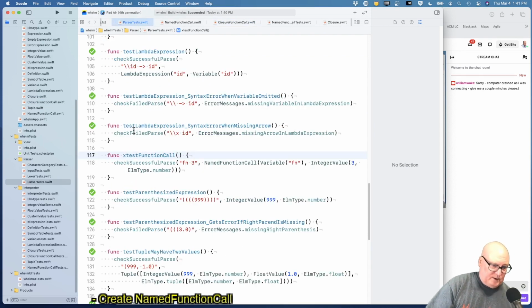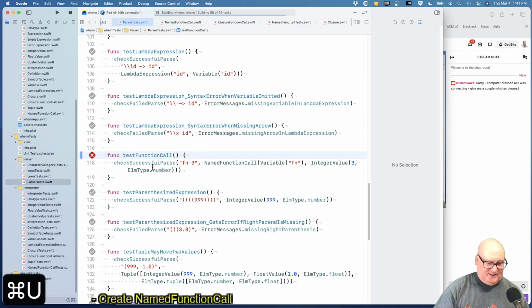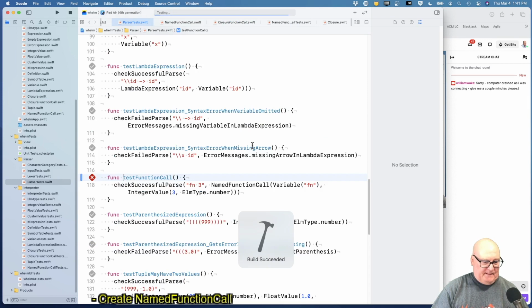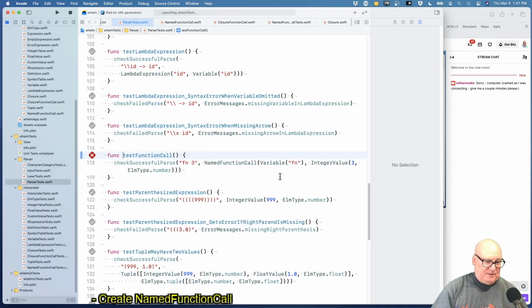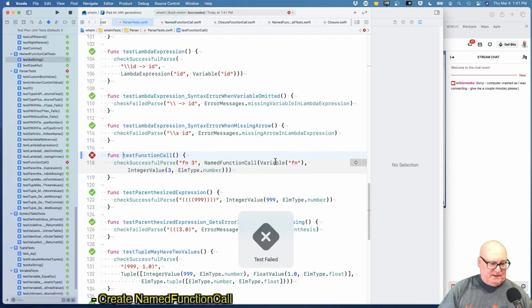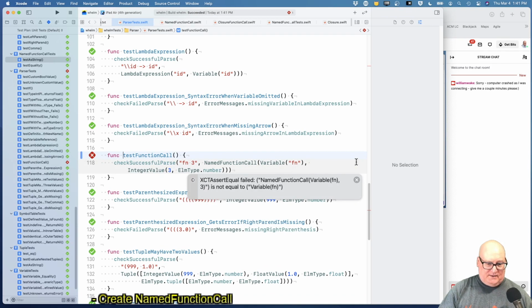All right. So I think we're back to our parser test. We'll uncomment it one more time. It should still fail. Probably the same failure, that it's a variable and not the function call expression that we expected. Okay. Function call variable is not equal to variable. All right. This is probably a good time for a break. So let's take a couple minutes and we'll come back and see if we can get things parsing.